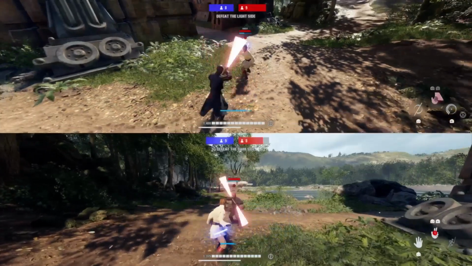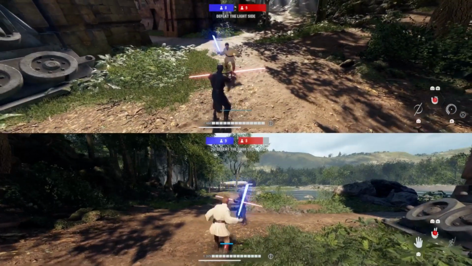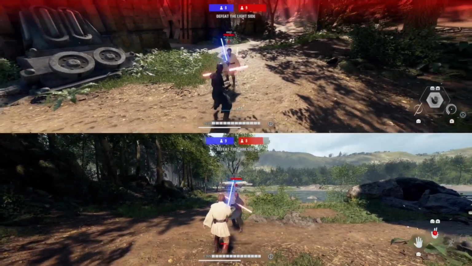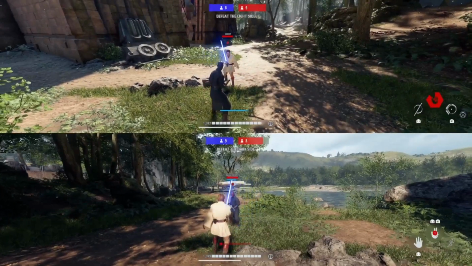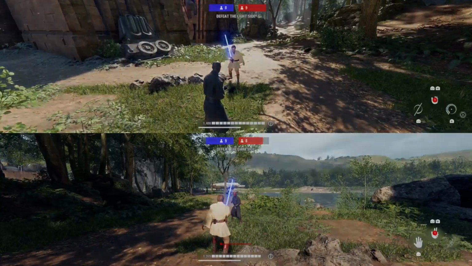If you are going for a frame trap, make sure that your block animation doesn't cancel your choke. If you block at the exact same time as pressing the choke animation, then you'll hear the soundtrack for the choke, but nothing will happen and you'll have to wait for the ability to cool down.